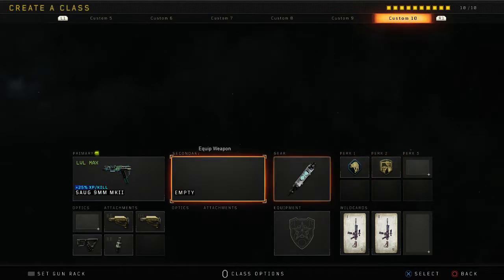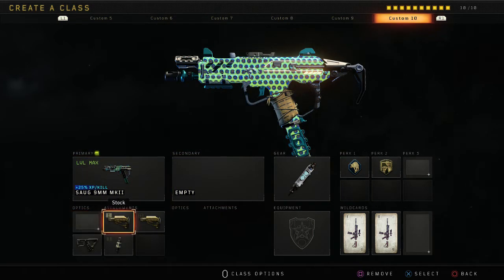On to custom class 10, the SOG. The SOG is very overpowered when you have stock 1 and 2. It basically makes you move side to side way faster than every other weapon in the game. So you can move left and right, basically dodge bullets if you think about it, while running this class setup.